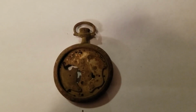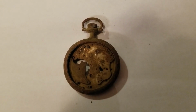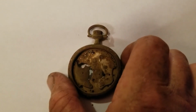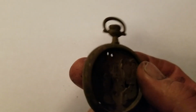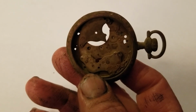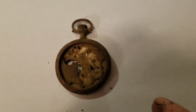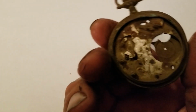He said it's brass, which is good for age. It's not plated. He said it may have been back then, but he doesn't think so. It might have just been brass. He also thinks that it was what they call the see-through, like, it had the glass on it. It didn't have a door on it, which meant that the winder sat at 12 o'clock. If it had a door on it, which would have been what they call a hunting watch, it would have been at 3 o'clock. But he seems to think that it would have been a see-through glass one, obviously, because we can't find anywhere there could have been hinges. Back of it's pretty much the same.